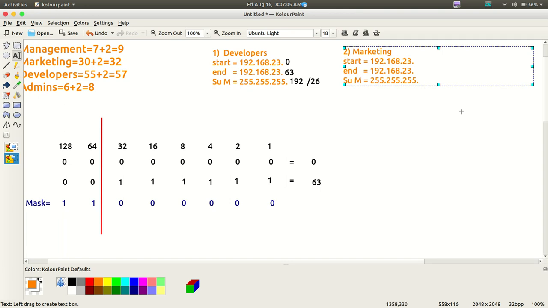Okay. So marketing is also going to start with 192.168.23, and they are also going to end with 192.168.23. 3 octets we cannot change. If we make any change into these 3 octets, we are overlapping or conflicting with another network in some other branch. Understood? So if we change anything here, 192.168.17 or 192.168.45, we may overlap or conflict with some other department. So we cannot make changes into these 3 octets. These 3 octets are the same for everyone.